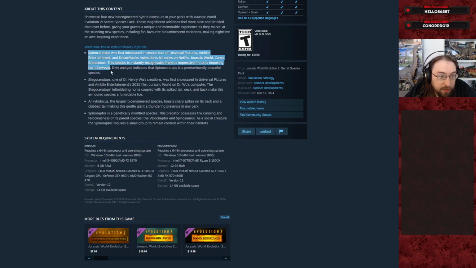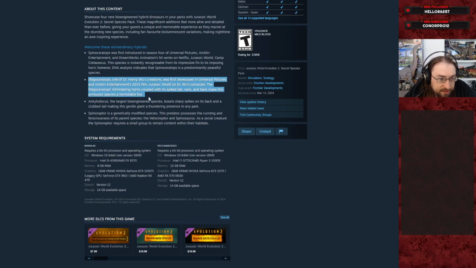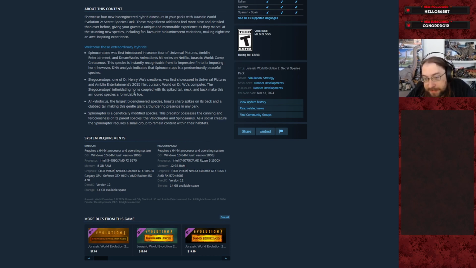But I'm worried they won't give this much in terms of uniqueness because this feels, I'm going to say it again, this feels like a cheap DLC. Like a cheaply made, quick DLC. Yeah, Stegoceratops and Ankylodocus and Spinoraptor. Yep. There's not much to say here for this one. Like, there was a lot to say last time I did one of these videos, and here it's just like, yeah, that's what it is.